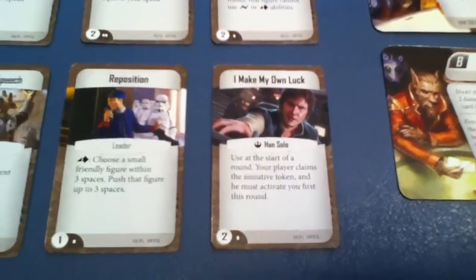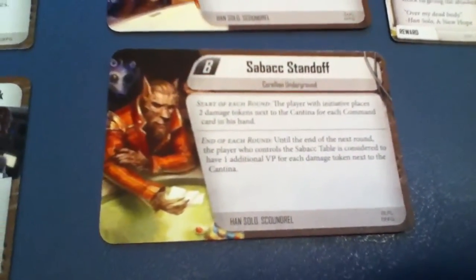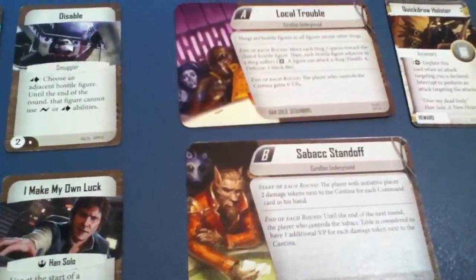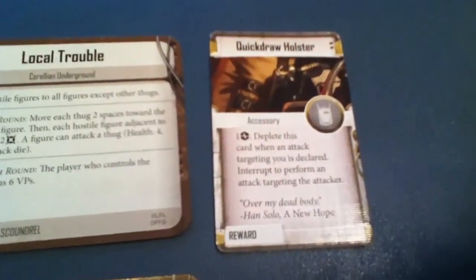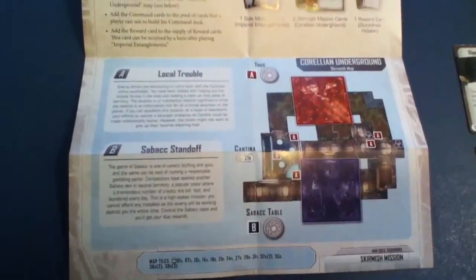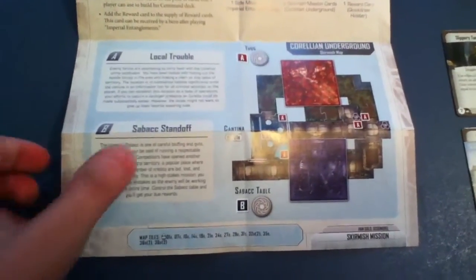We then also have two new skirmish missions. We have A, Local Trouble, and B, Sabak Standoff, both using the Corellian Underground map we'll see in just a moment. And here is that aforementioned reward card for Quick Draw Holster. I like those. Now, of course, coming with this, you have your rule sheet, and this gives you a breakdown of what's in it, but also, here's your Corellian Underground map for the skirmish missions. So now we've got finally some more skirmish mission map stuff we can use here.